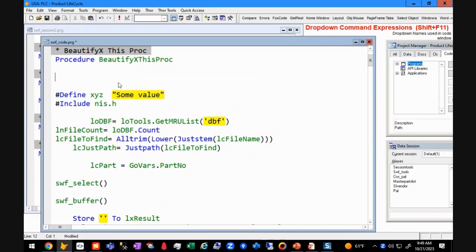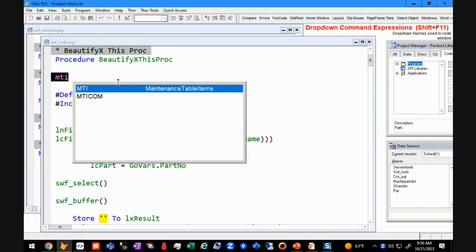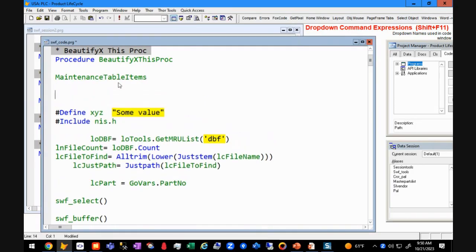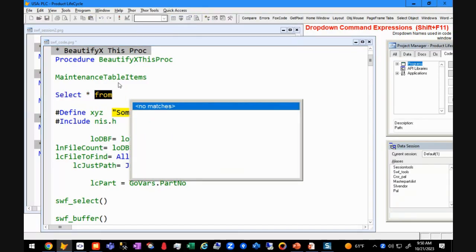The thing about this that is different, the reason that you might be interested, besides being able to find long-lost tools, things that you have defined that you don't use frequently enough to remember all the time, is the second part of it: you can create, for instance, I have one called MTI. And when I type MTI, it will expand at the beginning of a line into maintenance table items, which is just a long name of a table I have. And I can say select star from MTI. And now when I use the hotkey Shift F11, well, I would have to put a space in there, wouldn't I?